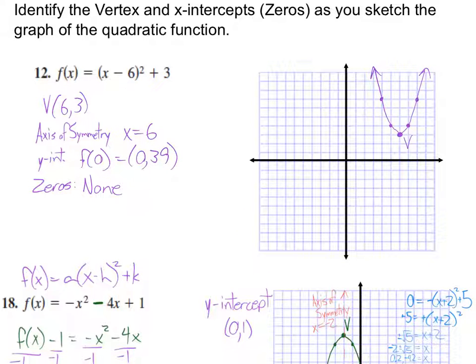Alright? It didn't say solve for when it equals 0. It said find the zeros. If there are none and you can tell right away, you don't need to do any of that work. Okay? But you're right. You would find like the square root of -3 eventually there. And you can't graph that.